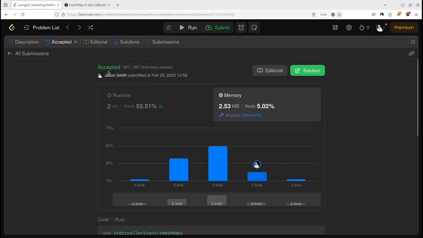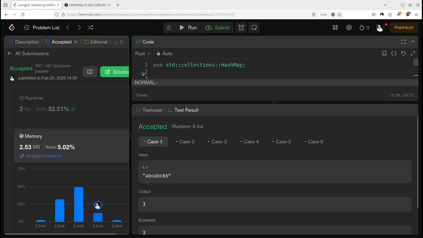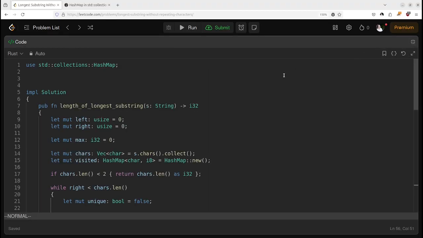Now, let's go look at our solution and see why. Why are we high on the memory usage? So if we look here, so this was the ASCII thing I was talking about. So what we're doing here is we're creating a whole vector, and we're taking an extra bit of time looping through to collect these characters from the string and putting them into a vector. That's slower, but with UTF-8 characters, everything's not a byte. So some of them might be 2-byte characters, they might be 3-byte characters.